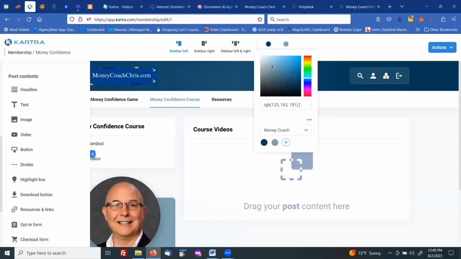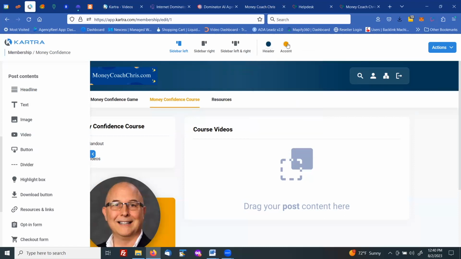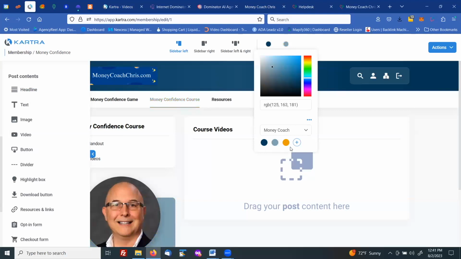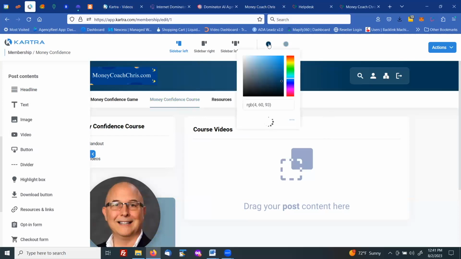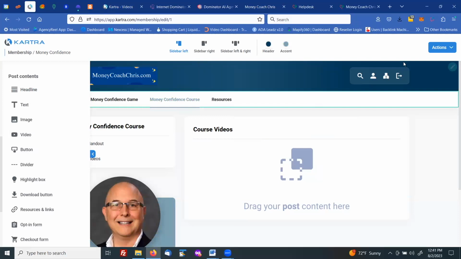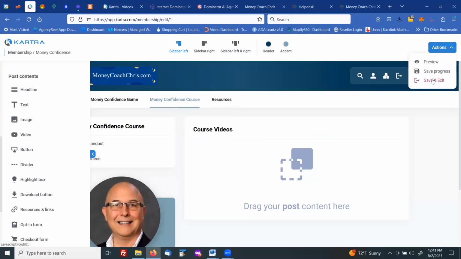This saves you so much time and effort when you get into creating stuff and your color palette is right there for you. That's really cool. So now he has his full color palette available right there for him. So let's say we want to change this and we want that color. All done, all good. We've got the palette. Anytime we want to select a color, there's our palette. If you want a new palette, you can always do that too. You can come over here and create a new palette. You can rename the palette. You can edit the colors. You can delete the palette. So full control. All right, so let's save and exit again.